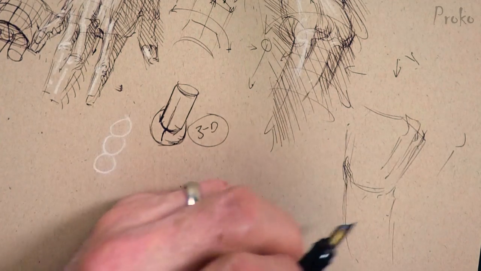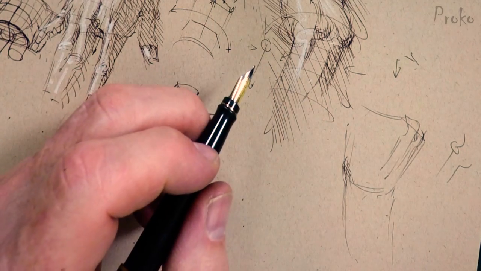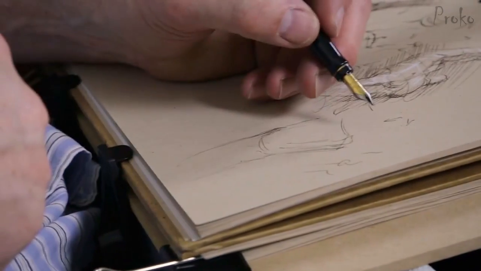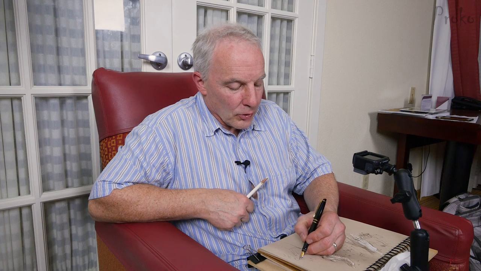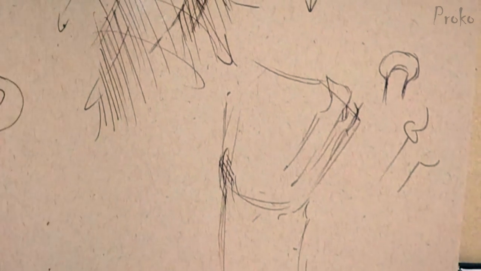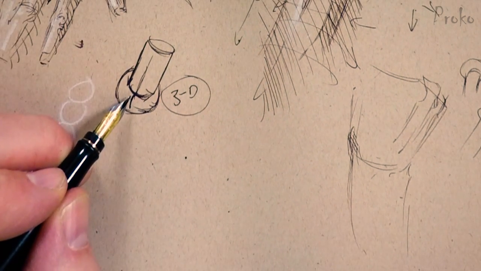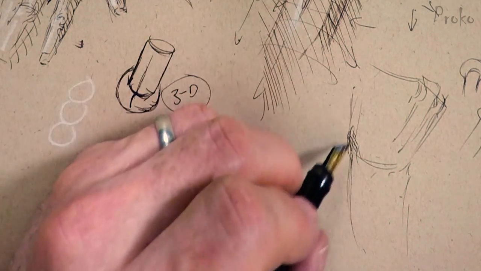Anytime you make a mark, serious marks like that, you're saying something has ended, something's begun. You can break it to give it a little bit of style, or because it's a lost and found subtle form that's like the Loch Ness monster emerging and submerging, or it can just be a little change. Any little mark like that, the audience gets the idea that there's complexity, that there's more going on than you're stating. It makes you look smarter than you are, and you're also then suggesting that structural idea, even if you never get into the meat and bones of describing that structure. It's suggestive of volume and mass and complexity and organic. Organic just means it's constantly changing.